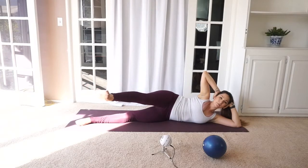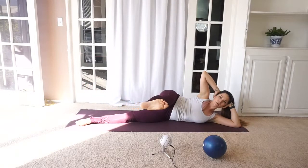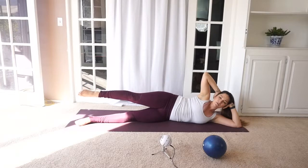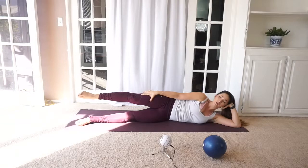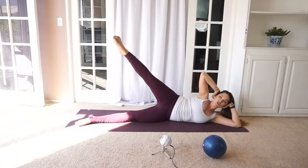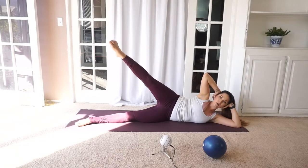Let's go for 3. Last 2. Last 1. And bring it in line with the rest of your body. And from here, let's rotate the knee up towards the ceiling in external rotation as much as you can. Again, listen to your body. Exhale, lift that leg up towards the ceiling and slowly control that leg down. Exhale, lift. Don't kick it up, lift it up and slowly lower down.